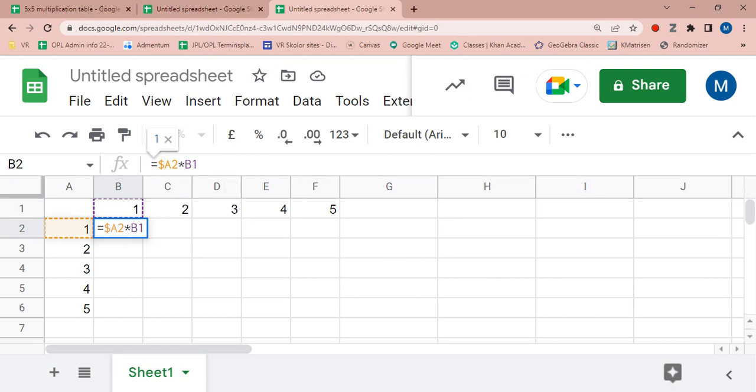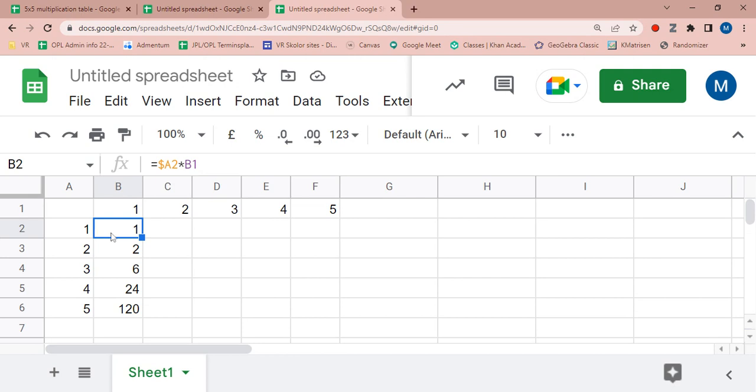Okay, so what this means is that now if I hit enter, and now if I drag down to apply this formula to the whole column here, okay, then we see the same result as before. Okay, and that's because what are we saying? We're saying that if we go back to this cell, we're locking down the A, so the A is an absolute reference, okay?